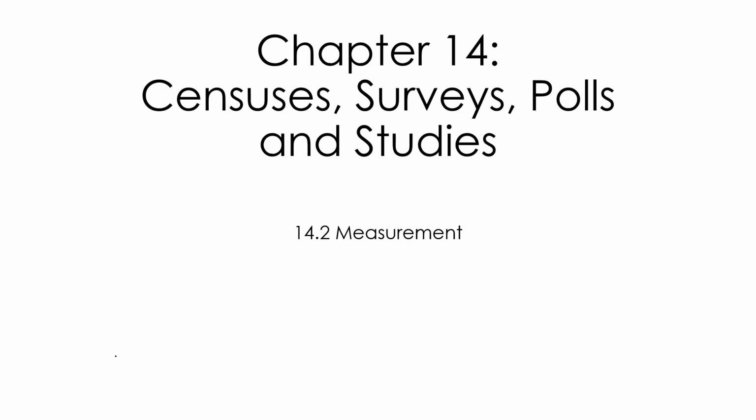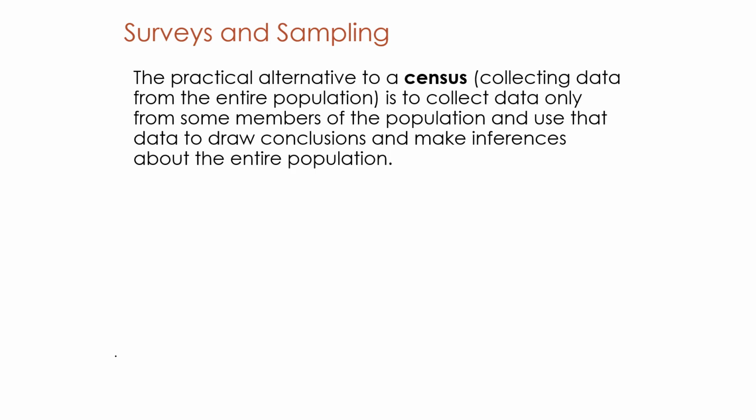So in this picture here, you have the target population, that's the people that you're interested in finding out information about. But where you're actually going to get your information from is called the sampling frame. And what you should notice about this picture is that not everybody in the target population has an opportunity to be in the sampling frame.